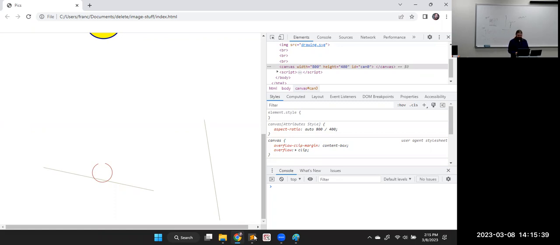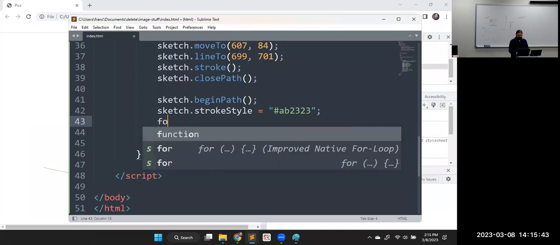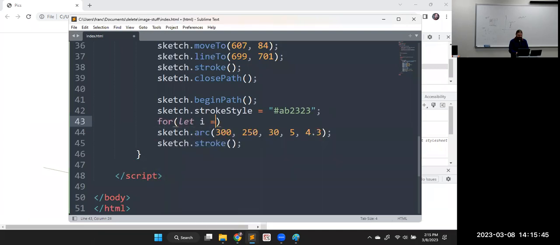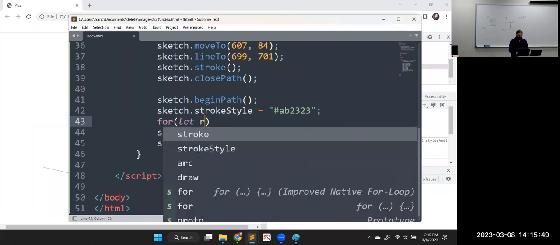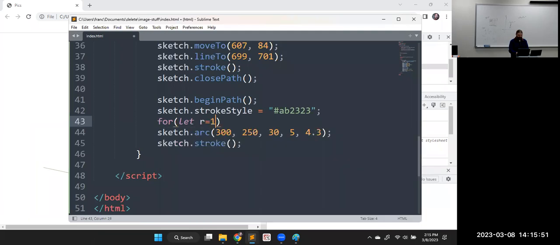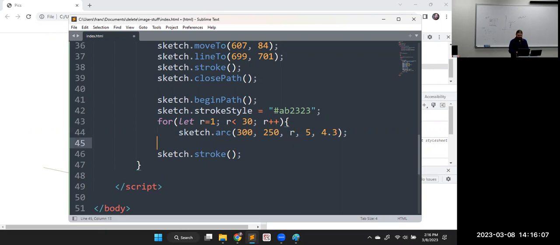And this is very, very basic drawing. So if we wanted to fill that in, we'd have to say something like for let r equal 1, while r is less than 30, r is going to increment. And we'll just change that radius every time by 1 pixel.